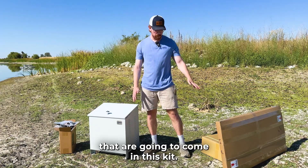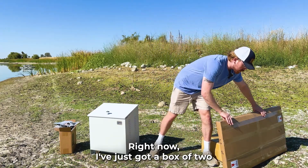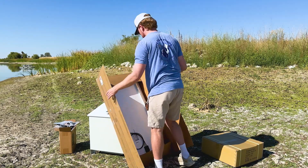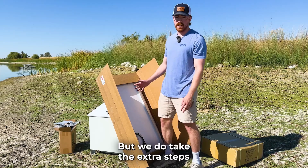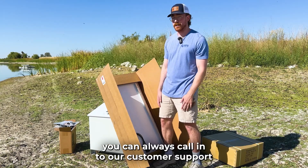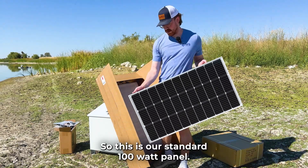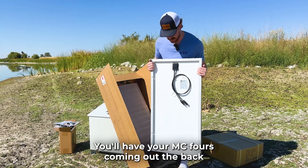Let's take a look at the solar panels that are going to come in this kit. There's going to be a total of 12 panels included with this system. I've just got a box of two that I'll open up for you, but when you get this kit you'll have six of these boxes of two for a total of 12 100-watt panels. These panels are packed really nicely in the box to help ensure no damage during shipping, and of course if your panels arrive damaged you can always call into our customer support and they will get you squared away immediately. Each is our standard 100-watt panel with MC4s coming out the back to make installation nice and easy.